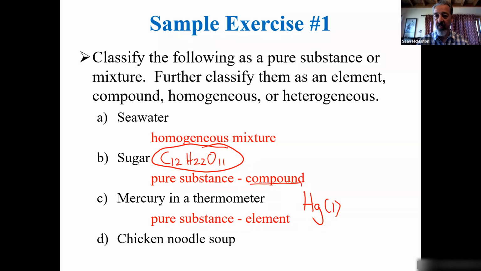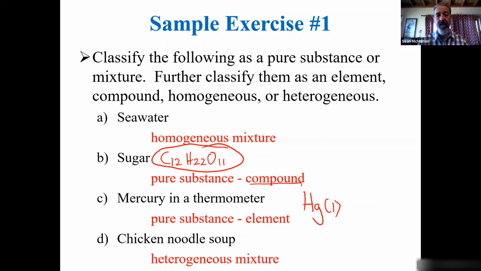So chicken noodle soup, is that a pure substance? Like, is there a fixed ratio of the noodles versus the pieces of chicken, or is it a mixture? Well, it's a mixture. Why is it heterogeneous? Well, you can separate things. I always like using the example of trail mix. It's really easy to pick the M&Ms out of your trail mix, right? So there may not be even distribution of the M&Ms. You might not always have the same amount, but you could easily pick them out, right? Because you can see them and there's not a fixed ratio.